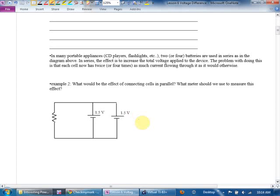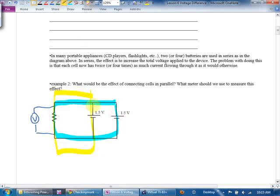Now, here's a question. How could I figure out the net overall voltage? Well, I would actually put my voltmeter right there, because that voltage has to match that one, and it has to match that one, because skiers can go through this path and end up back where they started from, and they can go through this path and end up back where they started from. So it would be odd to measure the voltage across the battery. You could actually measure it across the resistance. Nowhere near the battery.